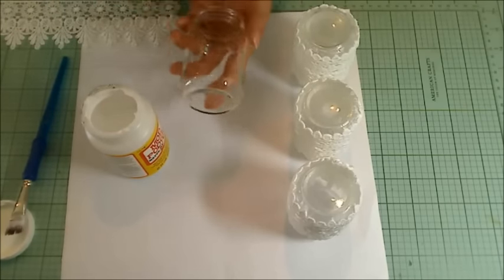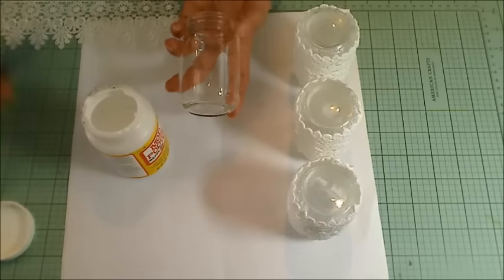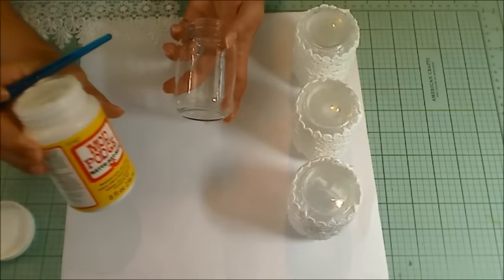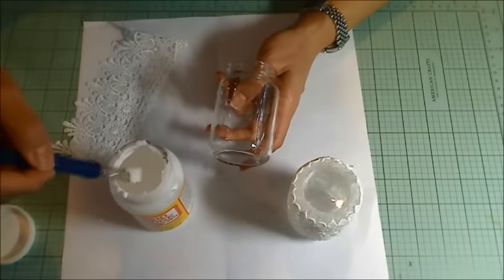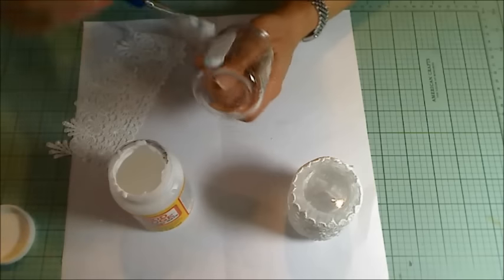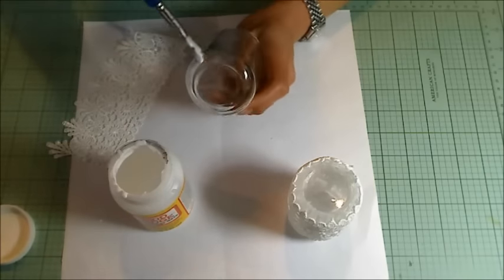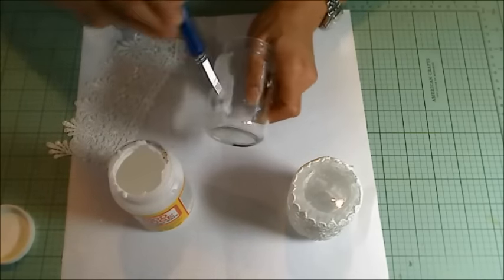It's super clean and then of course you wash it with soap and water and dry it before you start doing this project. I'm also taking some matte Mod Podge and an old paintbrush that I reserve only to use with glue and Mod Podge, and I put a thin coat of it all around the baby food jar.